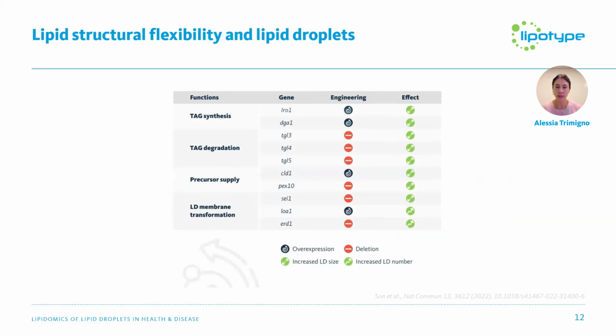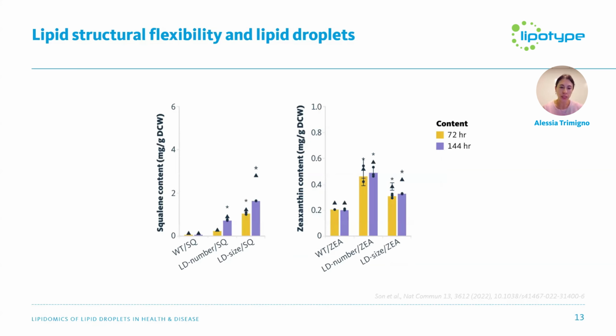They used yeast cells that were genetically modified. They were producing zeaxanthin or squalene, and they were also engineered to have either overexpressed or deleted some of ten genes that encode for increased lipid droplet size or increased lipid droplet number, as you can see. They could see from the yeast cells that there was an increase in squalene content in the cells that were producing it. This increased with the number of lipid droplets and even more with the size of the lipid droplets. This is probably because the incorporation of squalene was making the triacylglyceride core of the lipid droplet more leaky, so even more squalene could penetrate into the lipid droplet.